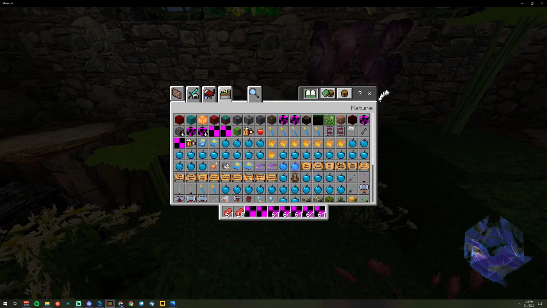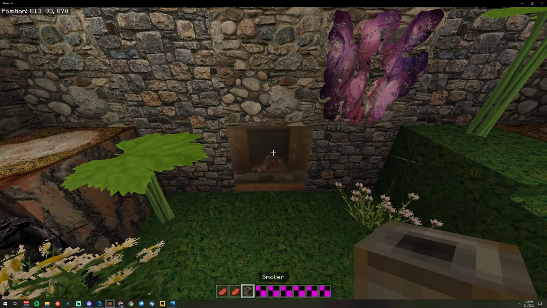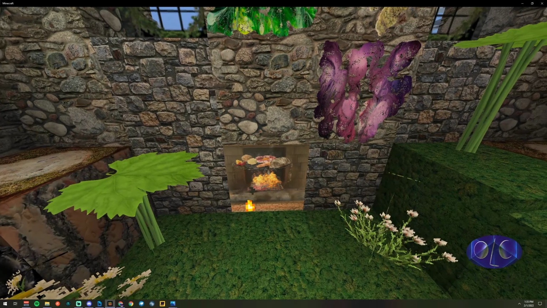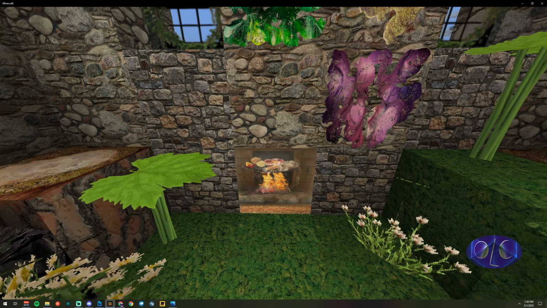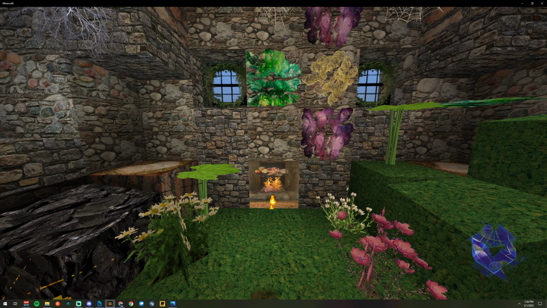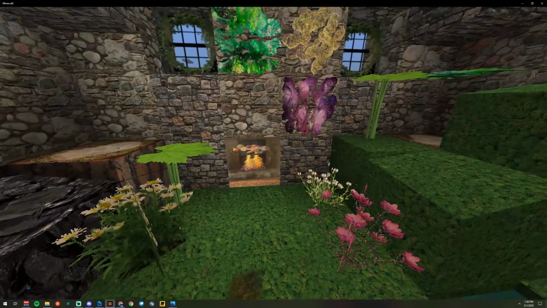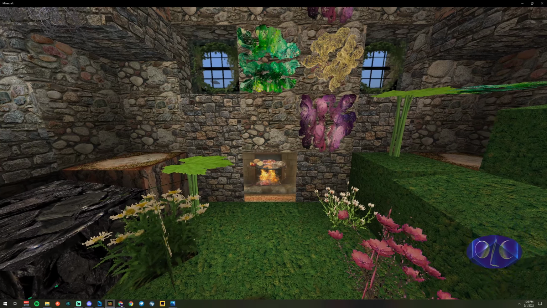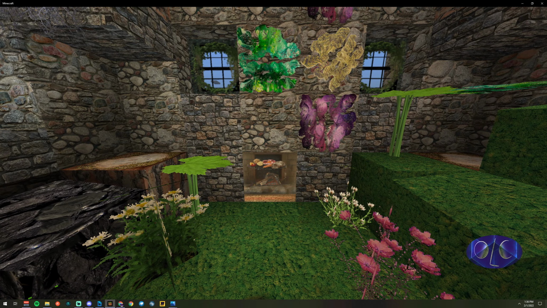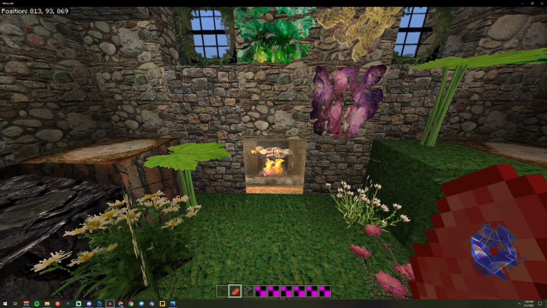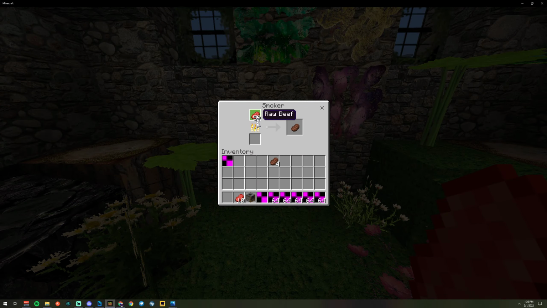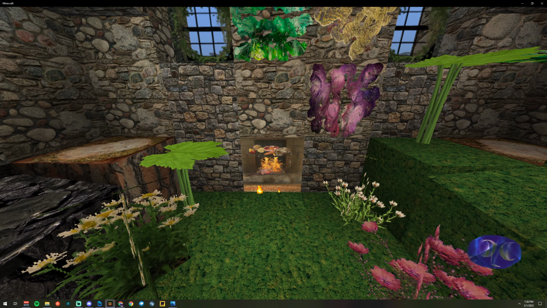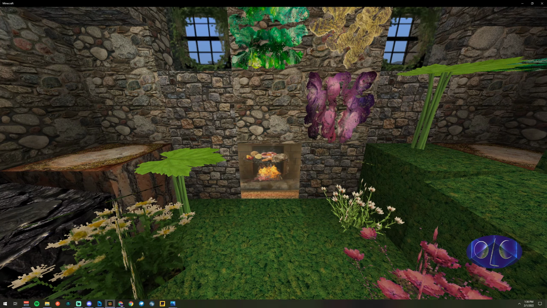Let's look at something that's more blockish. How about a smoker that when you put the beef in it, it turns on and cooks the food? Look at how beautiful that looks. You can do pretty much anything with it. You could add more to it, you could do on and off, you could do all of the different things that have blocks. You can do them on different sides. So many options. And as always, if you take it out, turn that fire off and let it burn out, then the food disappears off of it as soon as the fire goes out. So it kind of gives you an idea of what we're talking about today.